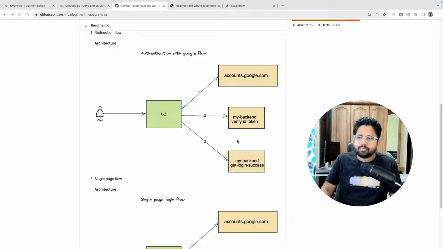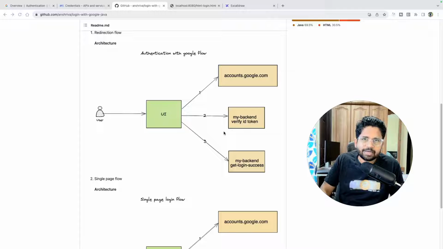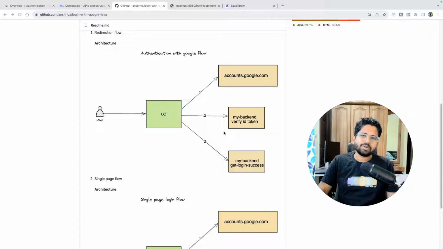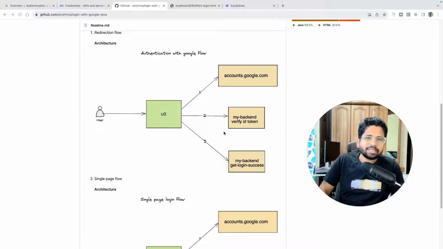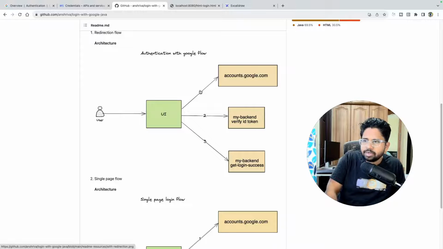There is another simpler approach, that's a single page login. On many websites you see that when you log in, the page doesn't even refresh. In the same page itself you log in. But I'll not discuss that today. I'll focus mostly on the first one, because it is more common. And in fact, when I was reading Google's doc, they were recommending the first one more than the second one, but both are common. So I'll talk about the first one first, and then we'll talk about the second one. The verification will do a bunch of checks, etc.